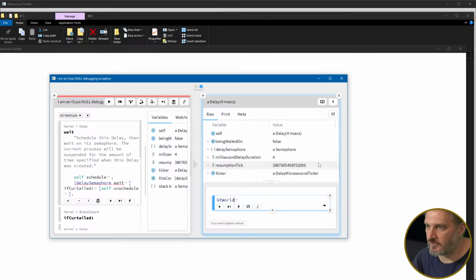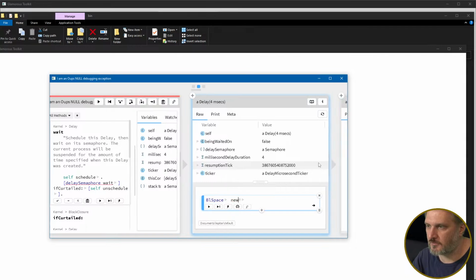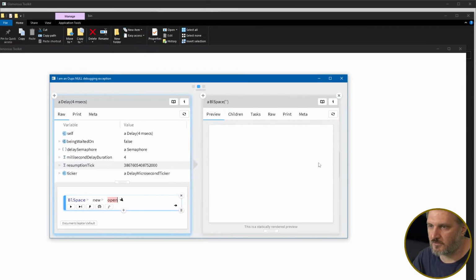I don't know how to open in GtWorld. GtWorld new. Like that. Yeah, I don't know how to launch. I don't know how to do that.